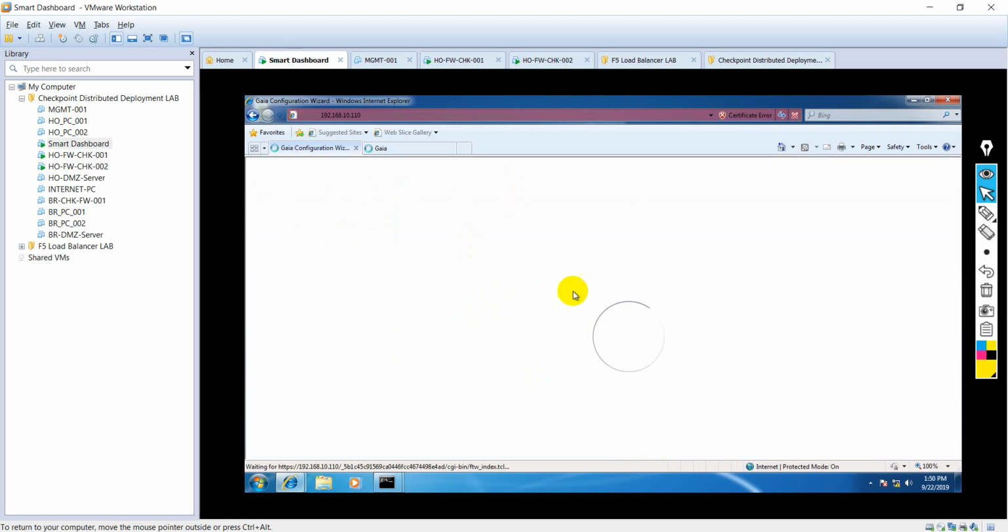Once I install the certificate in Windows, we can access it easily.